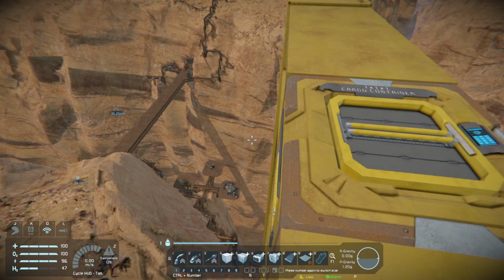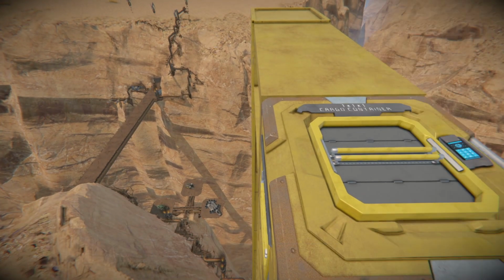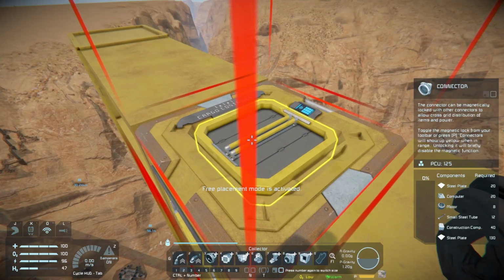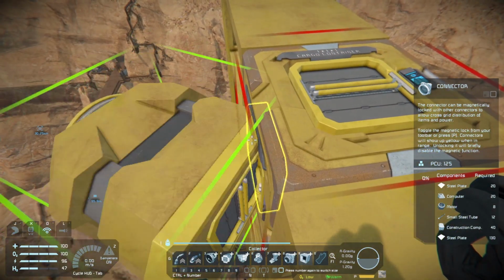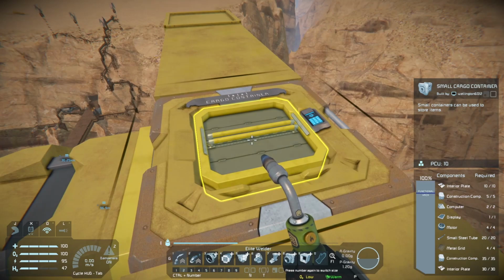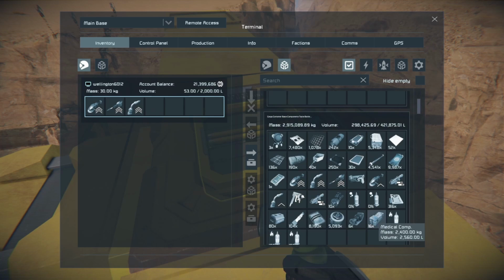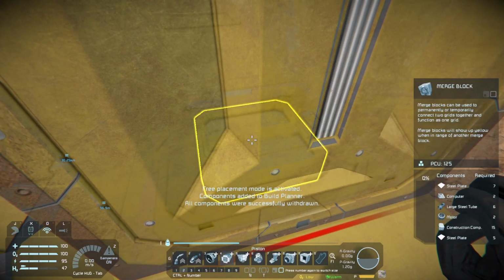So that's that. Now we need to put some blocks in. Am I out of creative mode? Yes, I am. So let's go in and grab a connector first of all. Like that. So this is what's on the projection. And then we need a... Actually, we need to just get rid of that stuff out of there, I think. And I need a new O2 bottle. That's good. Right. So we're going to need a couple of those.